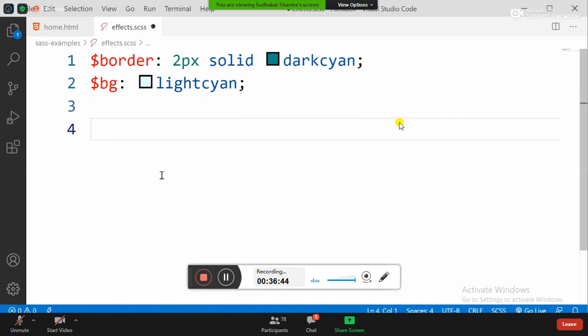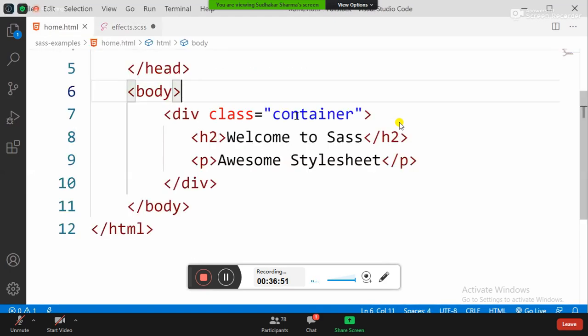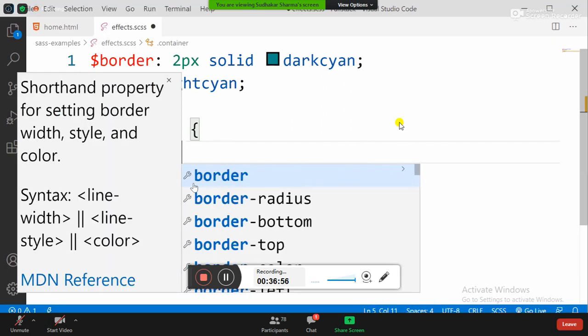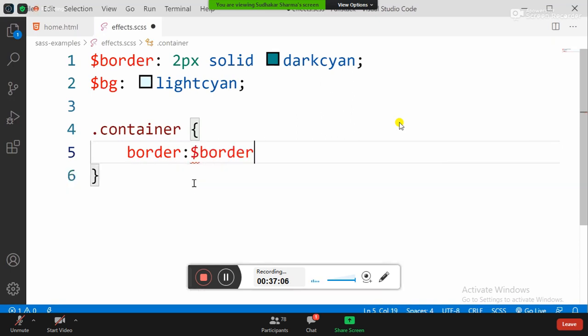Now for .container, container is the class in our home page. To container, I want to apply border. If I want to apply border, I don't need to write all of the values. I can just access that variable, border. Complete properties can also be used, and I will show you that.